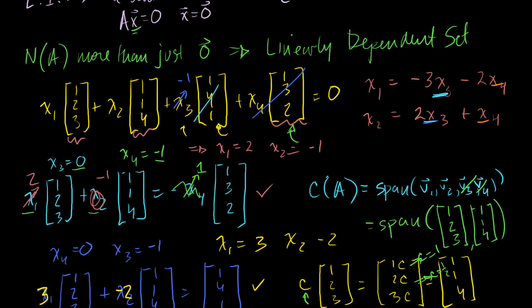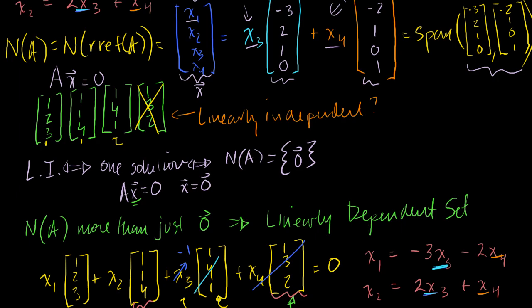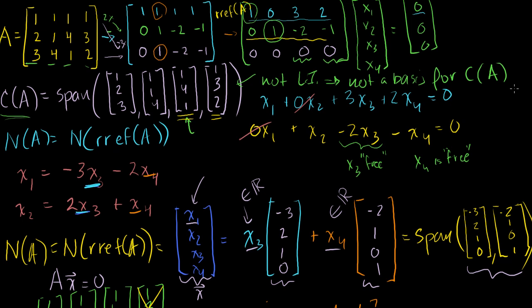So in general, and this would be a quick way of doing it, we had to do it more slowly over here. If I have some matrix A, and I want to figure out the basis for the column space, the column space is just the span of these. But if I wanted a linearly independent basis, I need to figure out some set of these that are linearly independent. What I can do is put this guy into reduced row echelon form. I did that over here; this is the reduced row echelon form of A. I can look at the variables that are associated with the pivot entries.